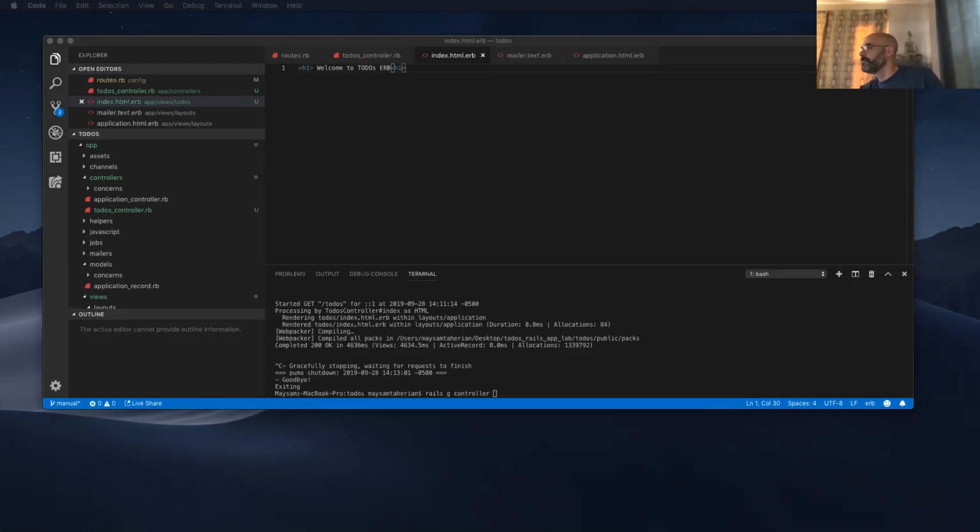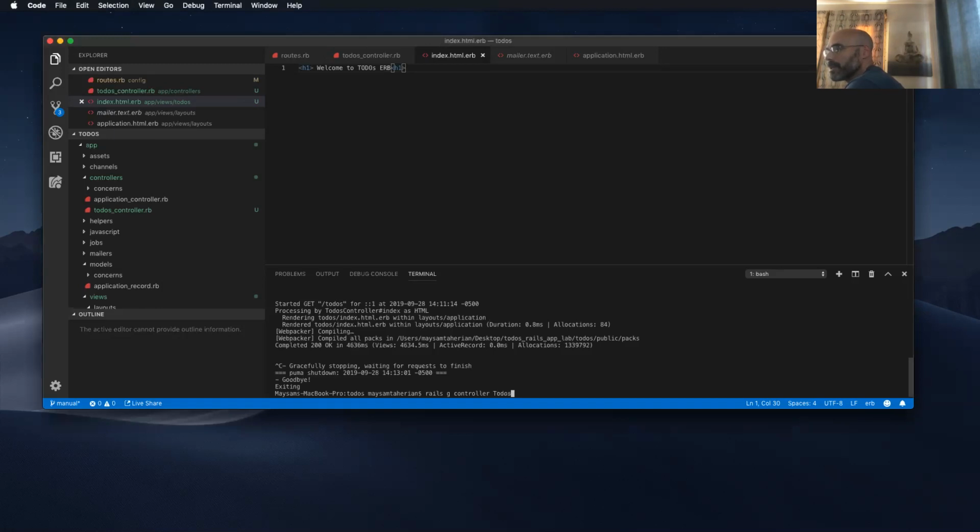I'm looking it up too. Yeah, I just forget. It's Rails generate controller, space, books, uppercase B. Well, this is the to-dos app, so uppercase T, and then everything else lowercase: to-dos.